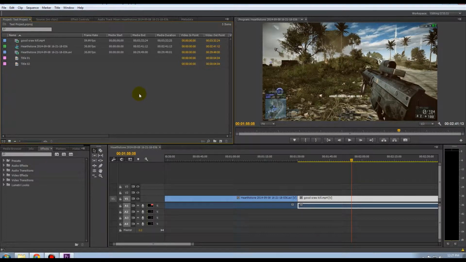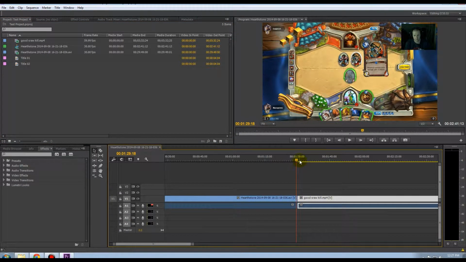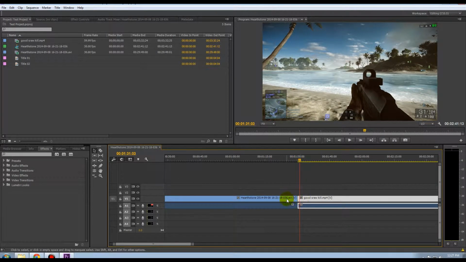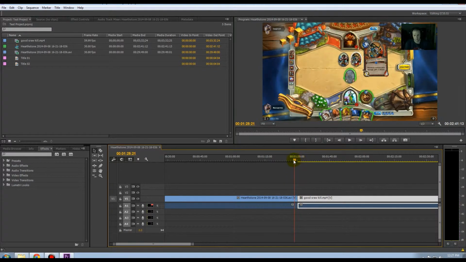Transitions in Adobe Premiere. Now, what's a video transition? Well, basically it's the way that one part of a video transitions into another. So if you're going between clips, like at the moment this clip is a very jerky change. So just go from one to the other. We can make that smooth or include some sort of effect to make that look better. Now there's a number of ways to do this.